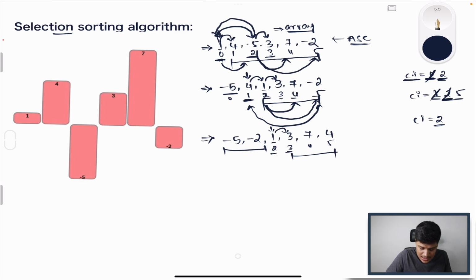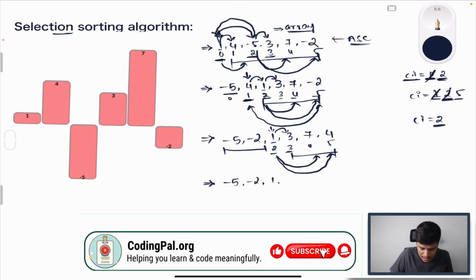Again, the value at index 2 gets compared with the value at index 4, which is having 7. So 1 is the smallest value, and as a result we will go on to comparing 1 again with the value at index 5, which is having a value of 4. So far we have compared with all the remaining values in the array, and its perfect value is available at index 2 only. So even if we swap, the same position is getting swapped, right? As a result, the resulting array will be -5, -2, 1, 3, 7 and 4. Out of all these 6 values, we have sorted the first 3 values.